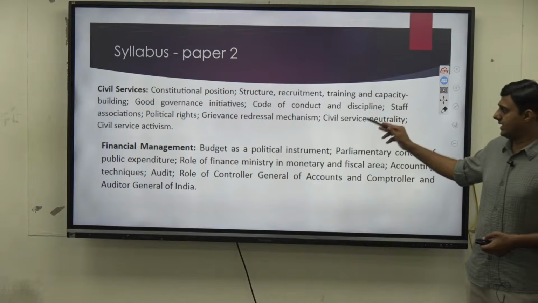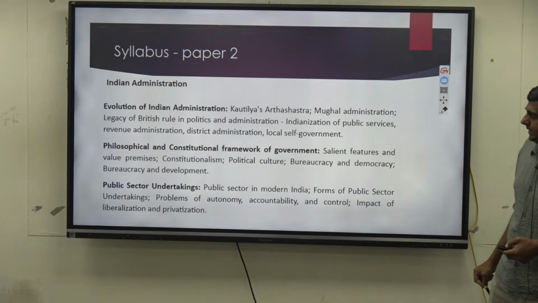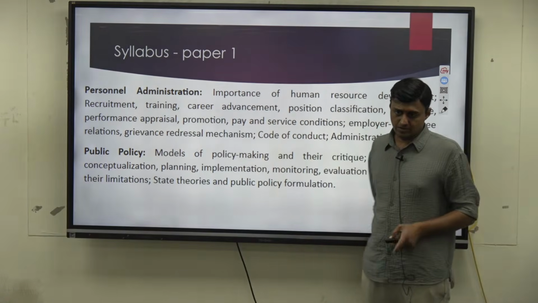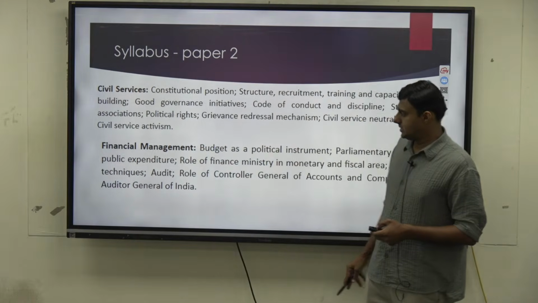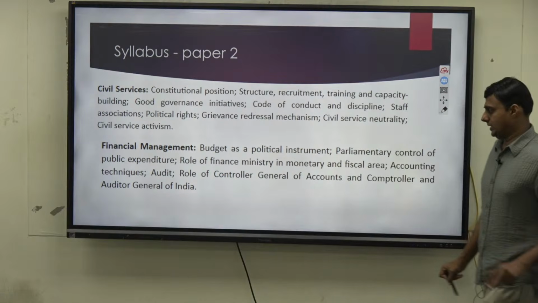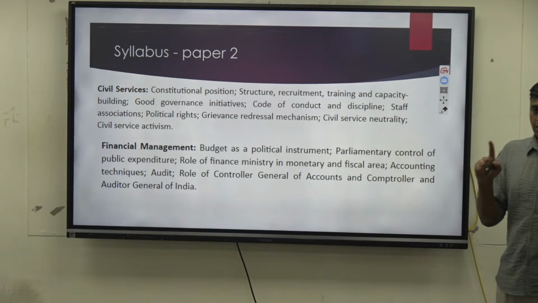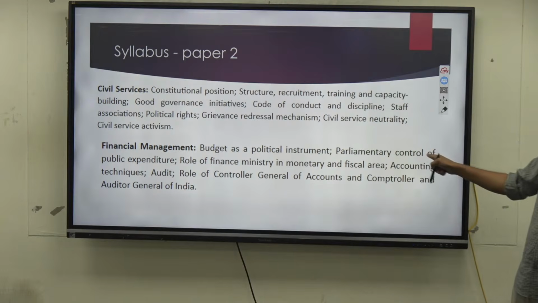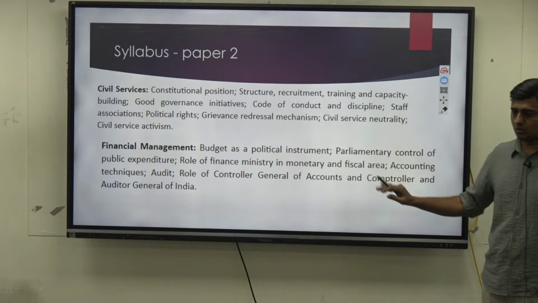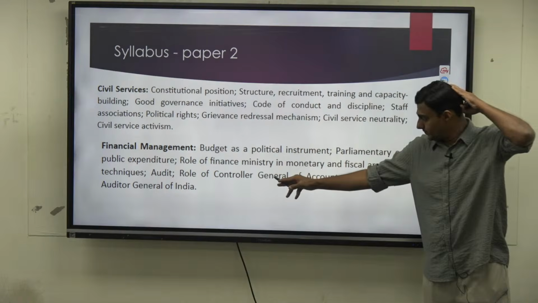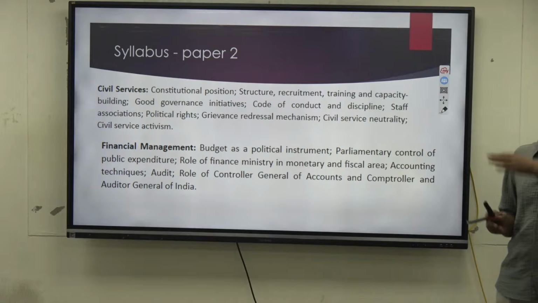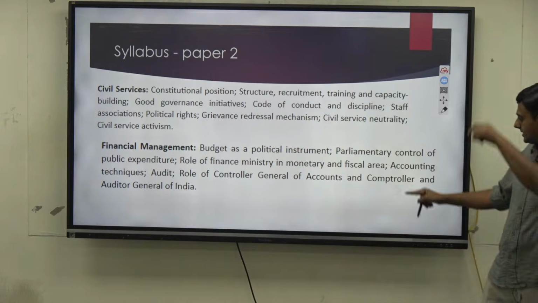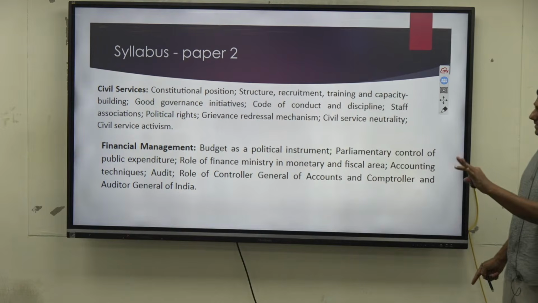Okay, then this is your entire again. See, this chapter, civil services and personnel administration, both will be done together. Same way, look at this chapter, financial administration. Both will be done together because both are overlapping. There, what we told you, if you recall, monetary policy, fiscal policy, like that you studied. Look at this here again, from the Indian administration angle, budget. So what is the role of finance ministry, parliamentary control of public expenditure, CAG. Recall CGA, CAG, I think you might have heard about it. For Government of India, CGA maintains accounts, the word itself says, and CAG is in charge of auditing. Those details we'll study here.